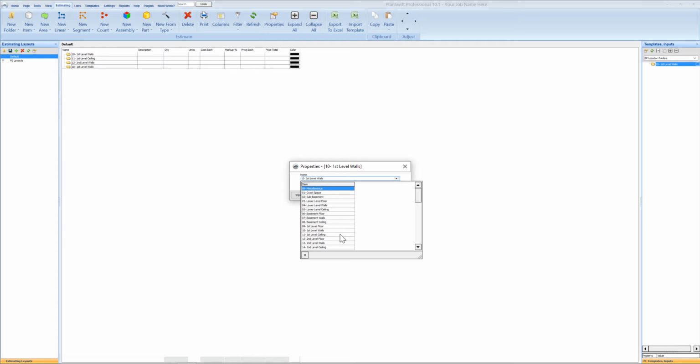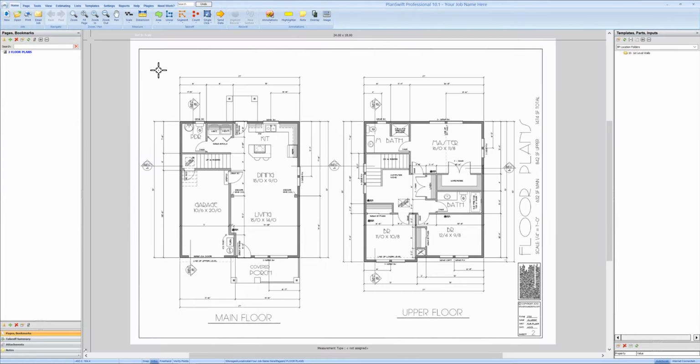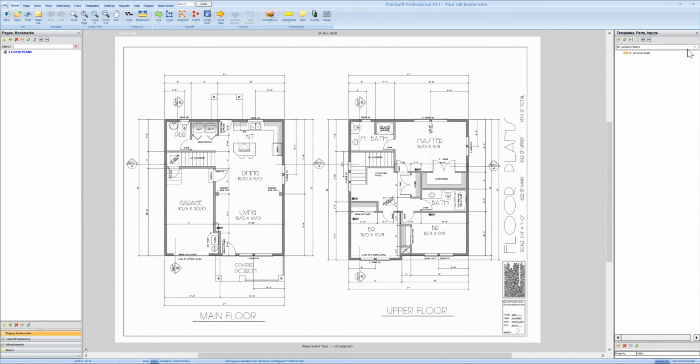So the way that this is set up, you use your estimating tab as where your takeoff is organized. So these folders serve two purposes. They organize your takeoff, and any takeoff that's contained within these folders, those materials are going to get assigned to those locations in the reports. So we'll go back to home, and then we're going to go to our Drywall Assemblies.